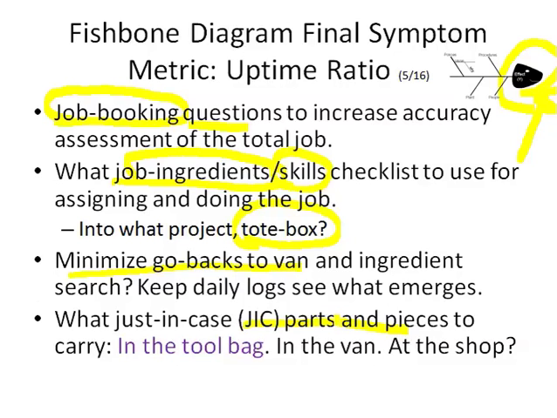And so we want to strike a balance between having the least amount of inventory in the system, shop, van, bag, but to have the right stuff in the right location based on what we're finding out from our log feedback. So by doing that and coming up with systematic solutions for all these upstream contributors, the uptime ratio continued to climb past 6 hours for every 8 hours of payroll time paid. So that's how they did it with fishbone diagram analysis. Thank you.